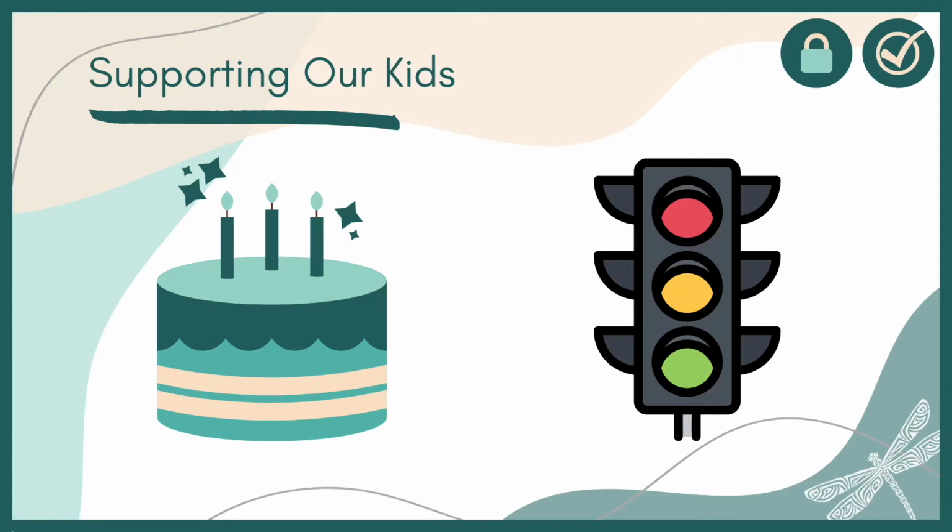So here's two tools. One is the birthday cake and one is the traffic light. The birthday cake is good for kids up to age about 8 or 9. They'll go along with this one. And this is the candles. Most kids know about blowing out birthday candles. So when the child is really angry and they don't want to talk about it, or they're in a really big state, you'd say, blow out the candles, and you put up your 10 fingers and wiggle them, and then you get the child to blow. Or they might say, oh, that's not strong enough.